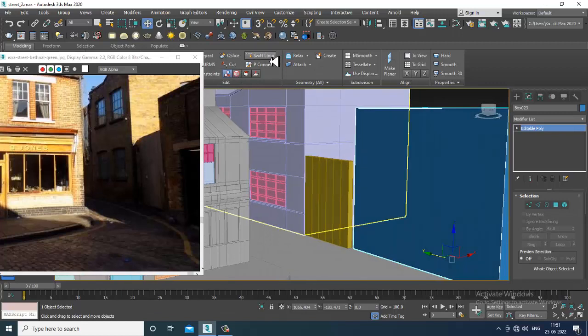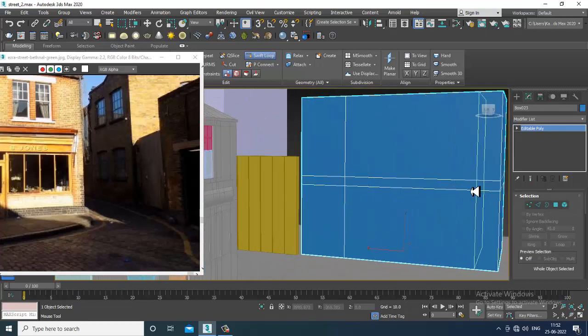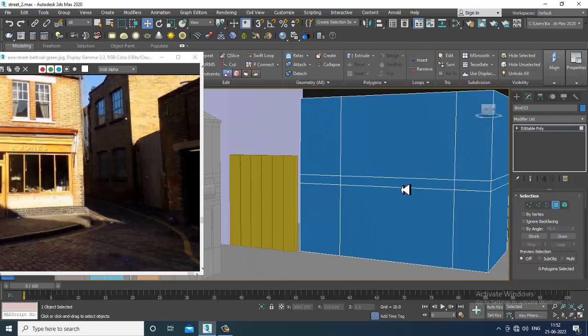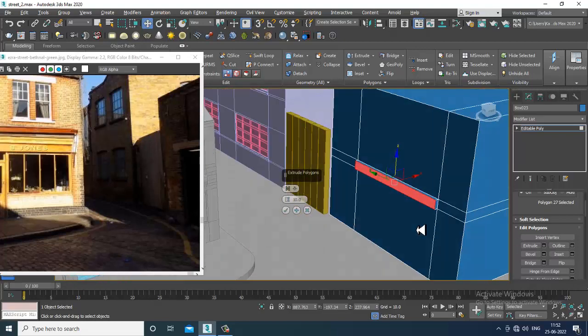And let's put one swift loop over here. Put one loop over here. Select these polygons and I'll slightly extrude this a bit out, not much.